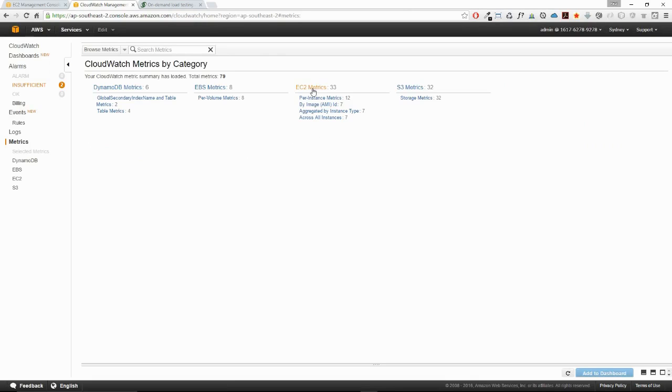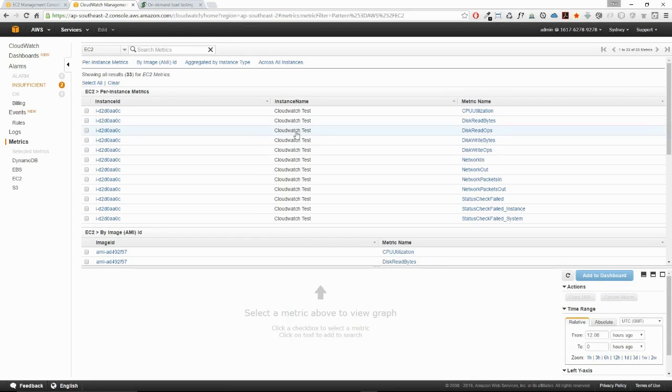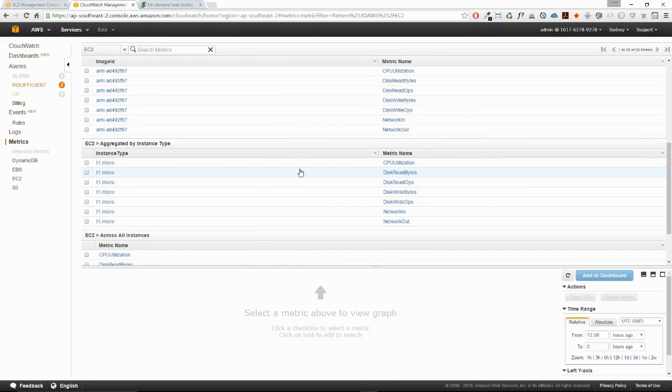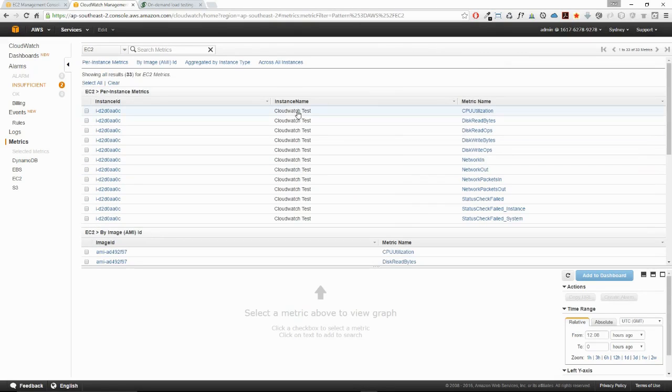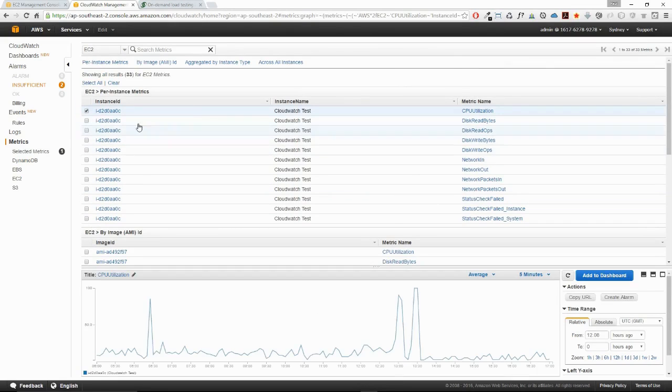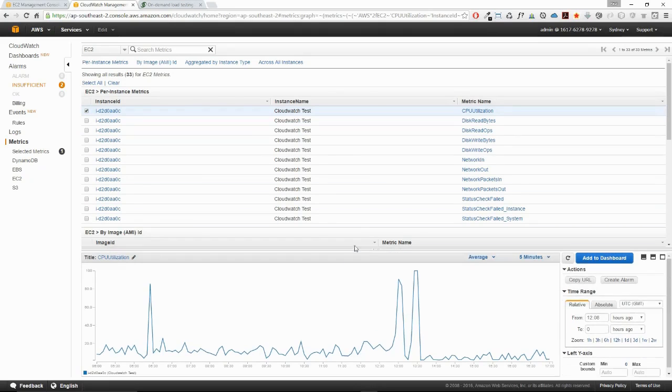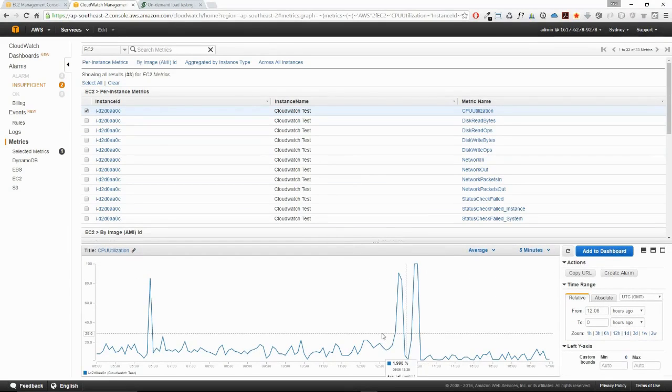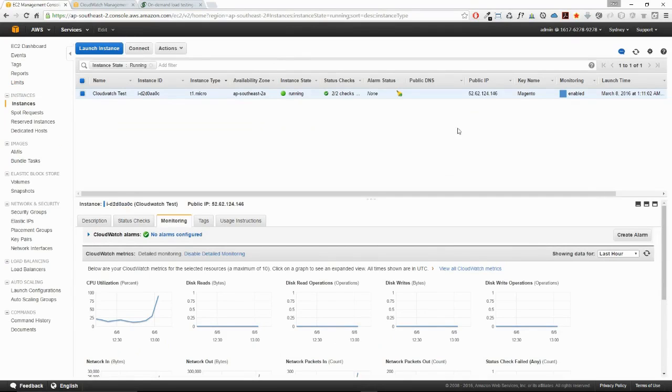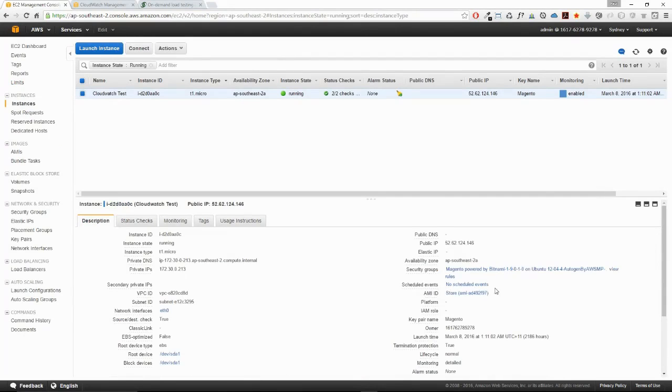Okay, so let's have a look at some EC2 metrics. I've only got one instance set up in this account in this region, and here is our instance, CloudWatch test. So let's have a look at CPU utilization. If we click on and select that, we can see our CPU utilization there. I had a couple of spikes here, as I did a bit of load testing on it just to see if it would work. We can see we're down quite low here. So what I'm going to do now is go back into the EC2 console and grab the public IP from this.